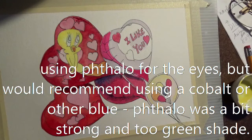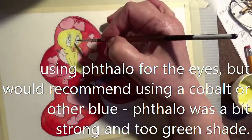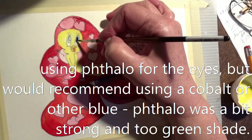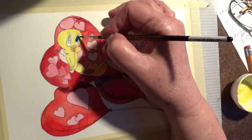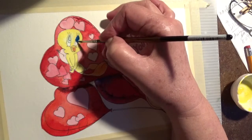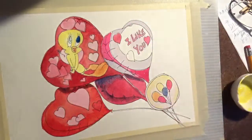Okay, so I have to let that dry and I have to make sure I don't put so much water on this brush, and more pigment. And we'll do the second eye here. Do the center first. Okay. That's working a little bit better. I've got to wait for that one a little bit more.